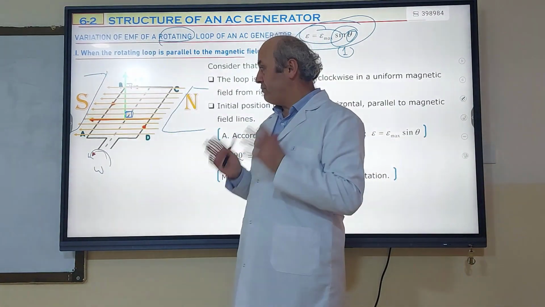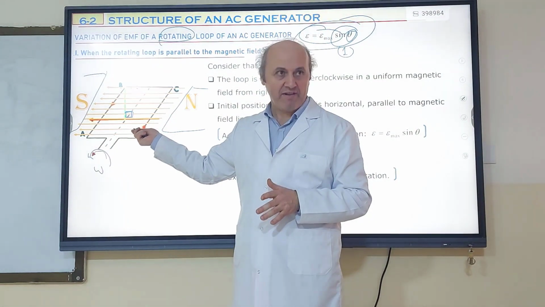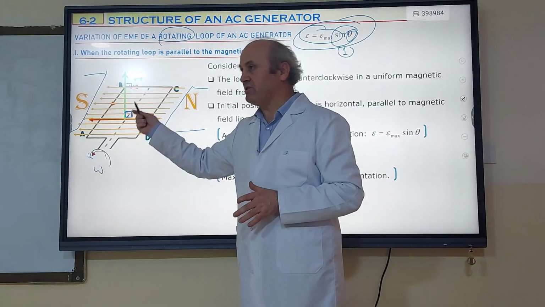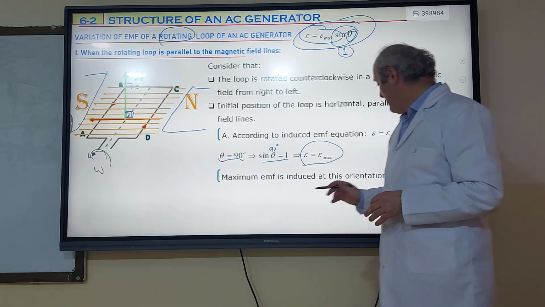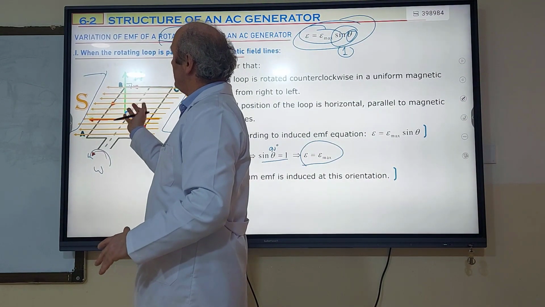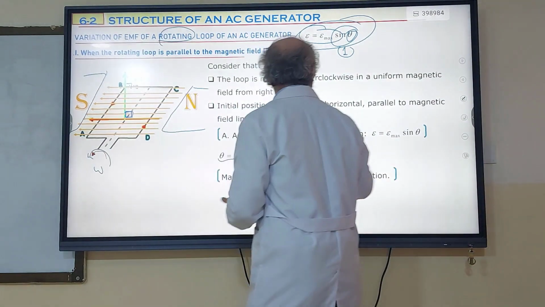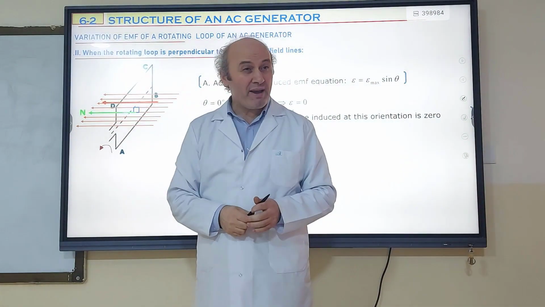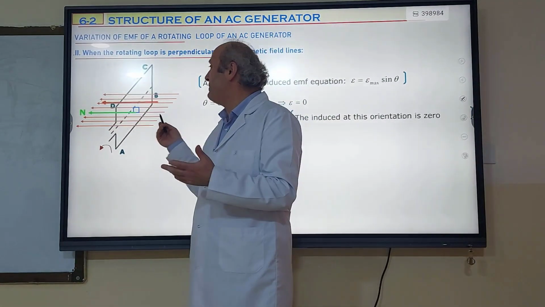Okay. Know that we are not looking for magnetic flux. We are looking for change in magnetic flux. Change in magnetic flux is maximum. That's why induced EMF at this orientation is instantaneously maximum. Okay. What about as this loop is rotating? Of course, the angle between the normal and magnetic field lines will change. And finally, the loop will take a position perpendicular to magnetic field lines, but the normal of the loop is going to be in the same direction.